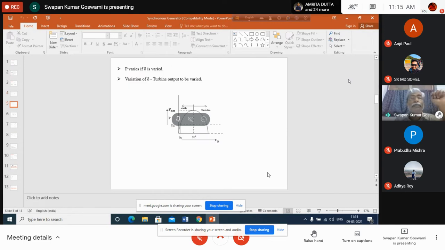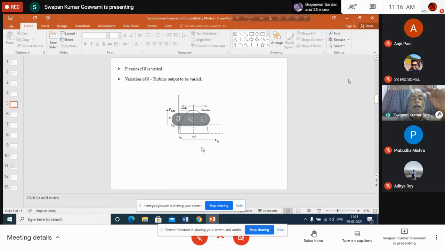Now, since we have established that field current will not be varied for varying the output power of the generator, when we are discussing the active power variation of the synchronous machine, we shall assume that field current is constant. Since the field current is constant, obviously P maximum, that means EA VT by XS, is also constant. So our power angle curve, this sine curve, is P maximum sine delta.